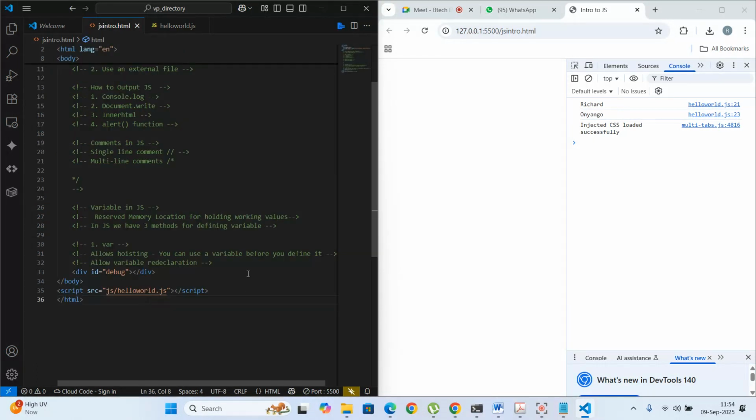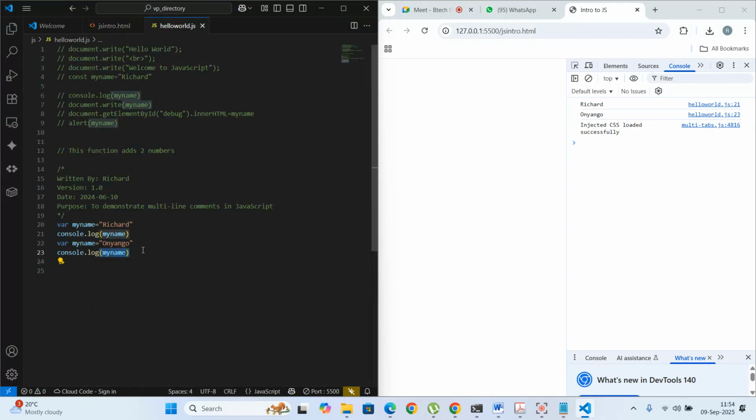The other thing that var does is it allows you to reassign the variable value. So it means you can change the value that is stored in that variable. If I come back to this JavaScript file, I might not necessarily need to use var, but I can just assign it anywhere.